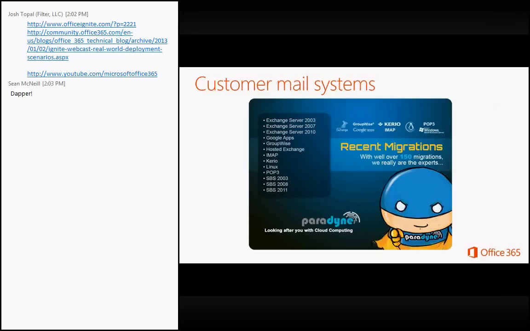We've done every version of Exchange Server. We've actually also done an Exchange Server 2000, but that wasn't the stock standard approach. We've done Google Apps with a lot of pleasure. GroupWise. Hosted Exchanges always throw in challenges, and I'll explain why. IMAP is relatively straightforward. Kerio, if anybody's never heard of it, is relatively popular, but tries to replicate Exchange functionality for a different price point. It does more than IMAP, but less than Exchange, and it does it in different ways. So that's always a fun one.